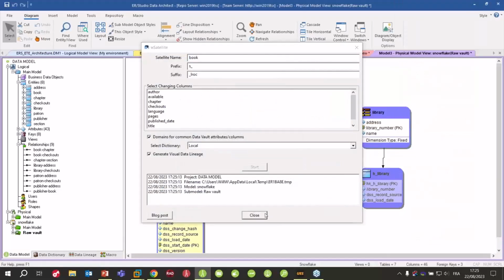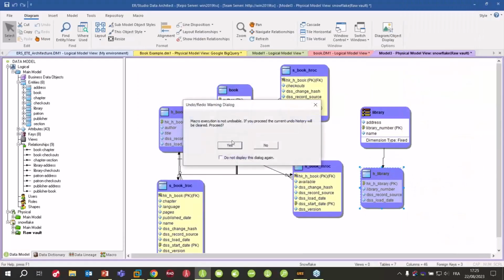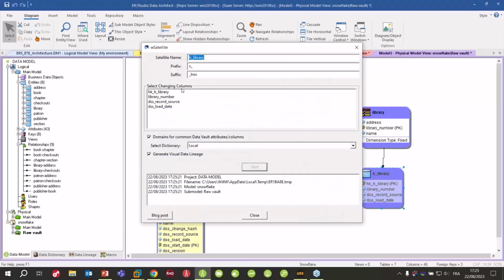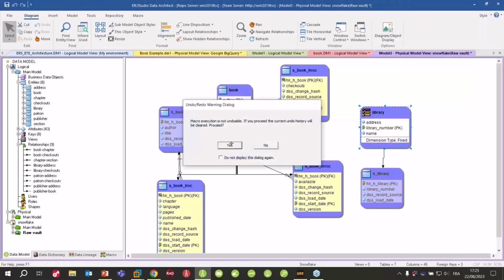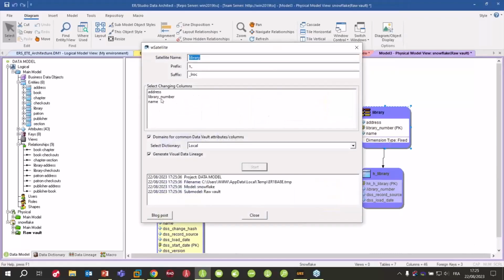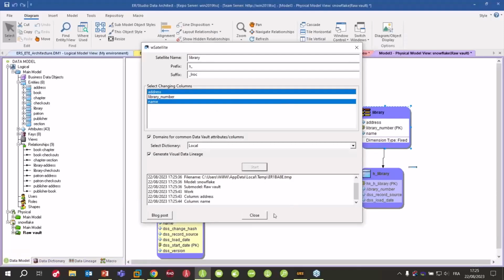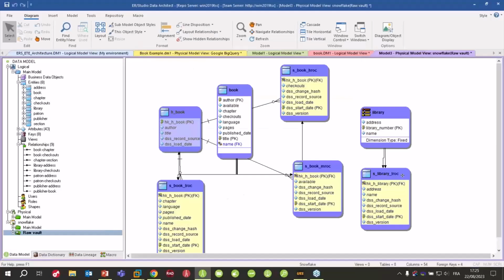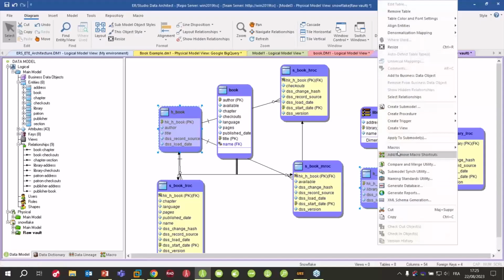For my library, I will click satellite, yes. Okay, so for my satellite, no, I misclicked. I should select my table, not my hub. This is why the data is not good, and I want to create a satellite. So what will not change: the address will not change, and the name will not change a lot, so I will create it like this. And finally, I can create a link between my different hubs.